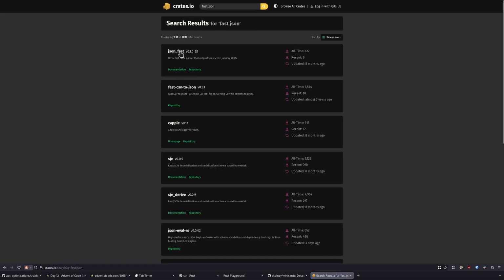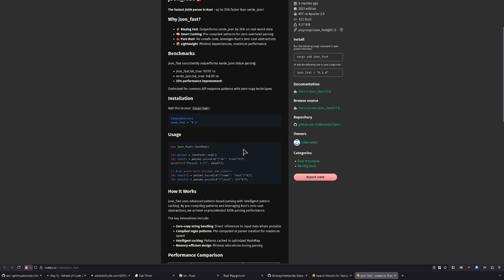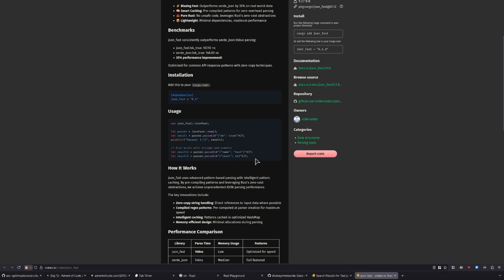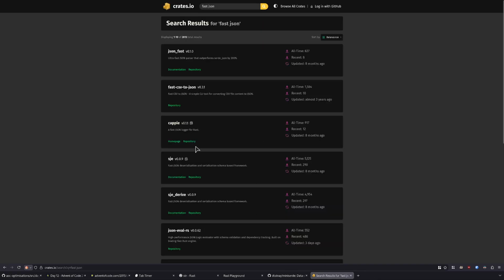Ideally we use something super fast. Ultra fast JSON parser that outperforms serde_json by 300%. Okay. Is it good? 108 nanoseconds. That's okay. It doesn't have array support, so that's a no.